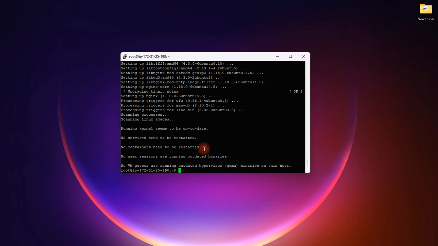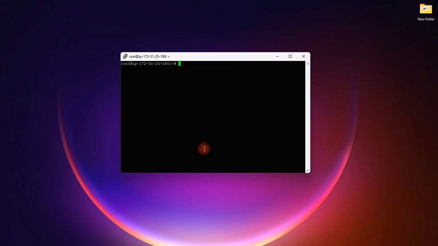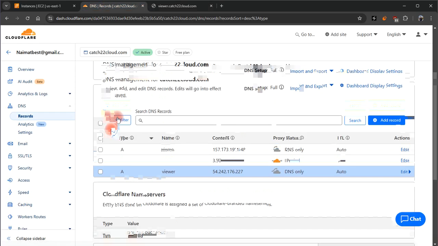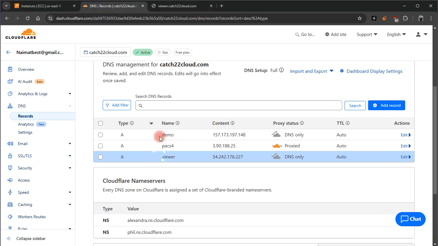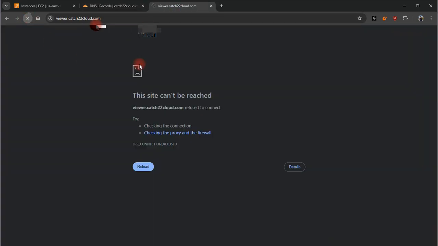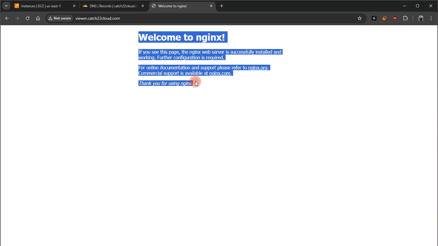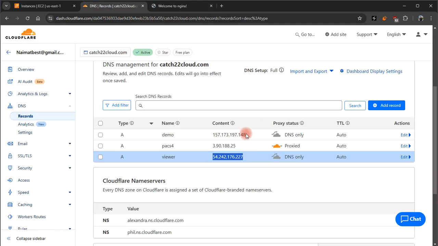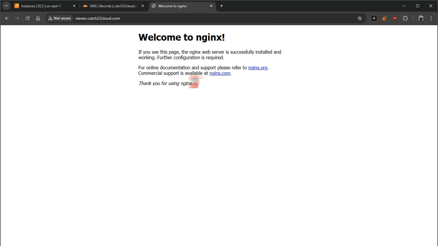Okay, that's it. Now the second step, connecting the domain to the web server. So I have a domain on GoDaddy, so I have put the DNS on it. I have set up this link on this IP. This is my server IP which I have connected. Currently the website is not working. I have installed Nginx and my domain is pointed to the web server, so it's showing the default page.